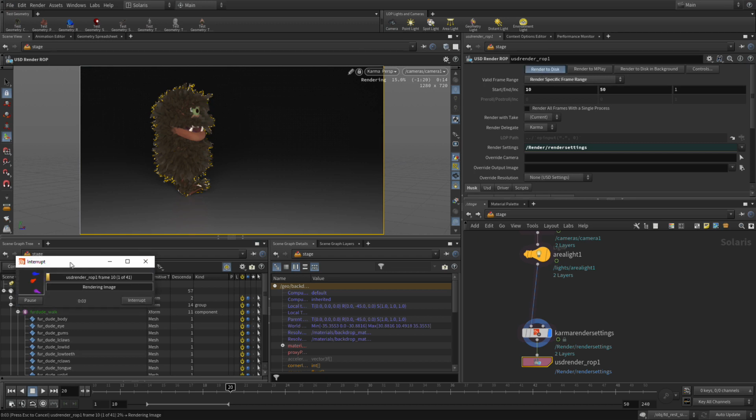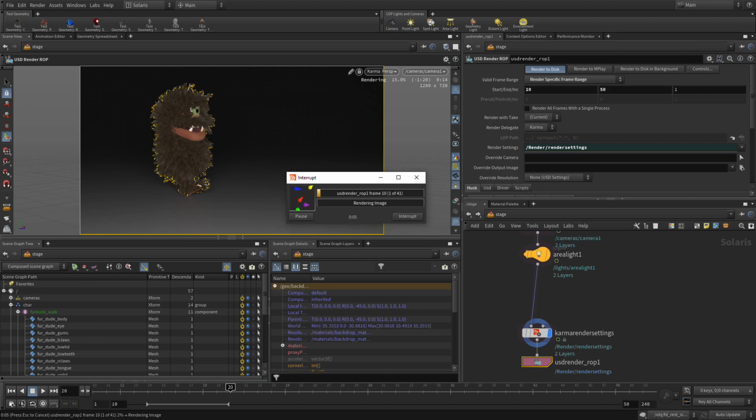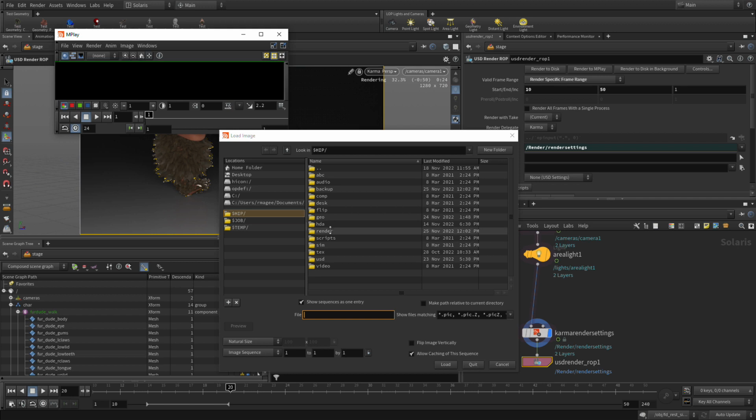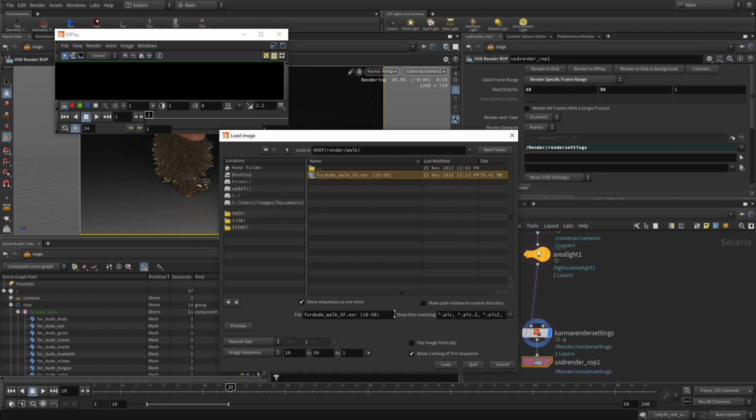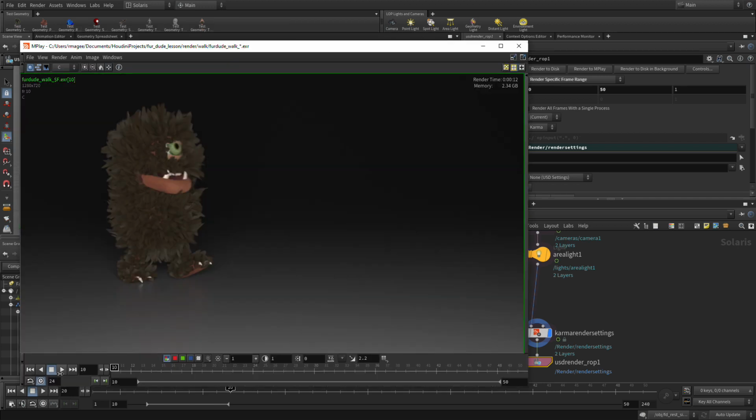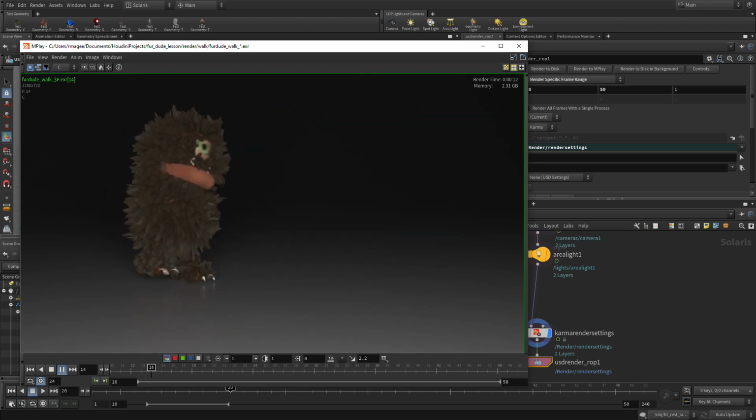So it's going to go off and start thinking. It's going to go through all the frames, and so it goes off and does that. And now we come back with it almost finished. We can preview the results by going to mplay load from disk. We're going to go to the render directory, the walk directory, and pick that sequence and bring that up. And now we press play, and there's our rendered fur dude.